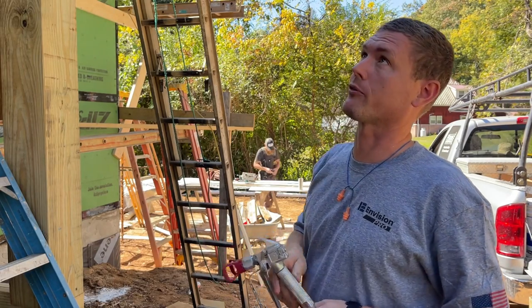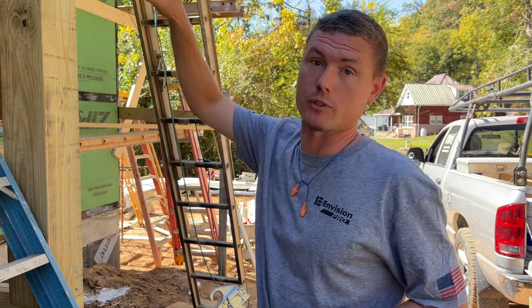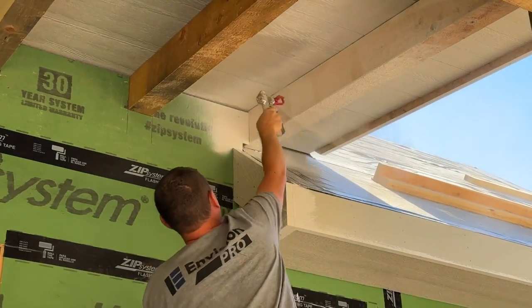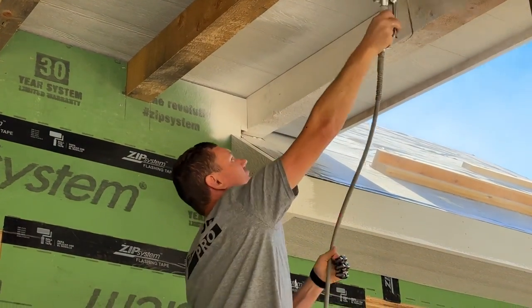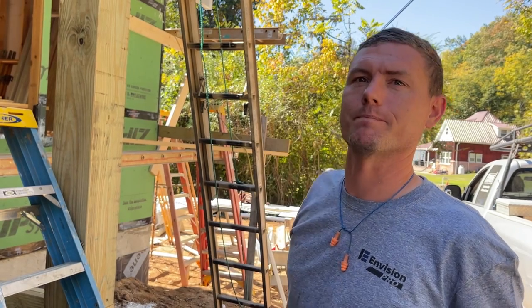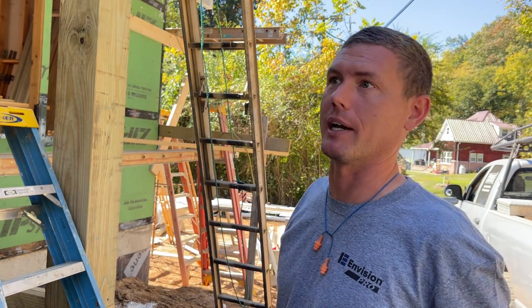So you got primer in there right now? Yeah, I'm thinking primer first on the bare wood. And then I'm going to come back. I might even do it twice, two primer coats, because this stuff has some knots. It has sap. I'm really thinking that the knots are going to bleed through. That's a look I don't want, but we might get that look anyway.